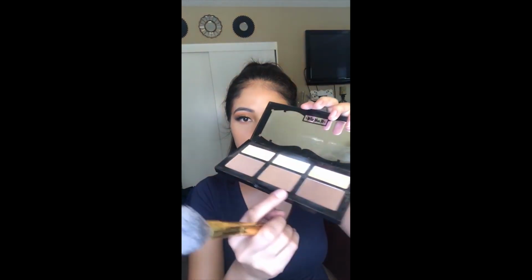Okay, so now that my foundation is done, I'm gonna go back in and contour with a Kat Von D Shadow Plus Light Contour Palette. So I'm gonna go ahead and go in with the Morphe Y5 brush. It's kind of a fluffy but flat brush at the same time. So I'm just gonna take these two colors right here. And I'm gonna start kind of right here, like where the top of my ear meets down.